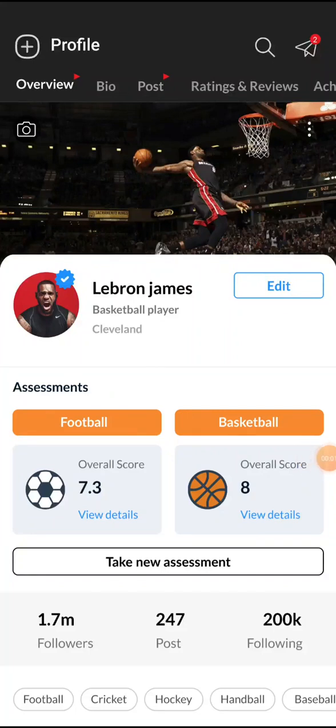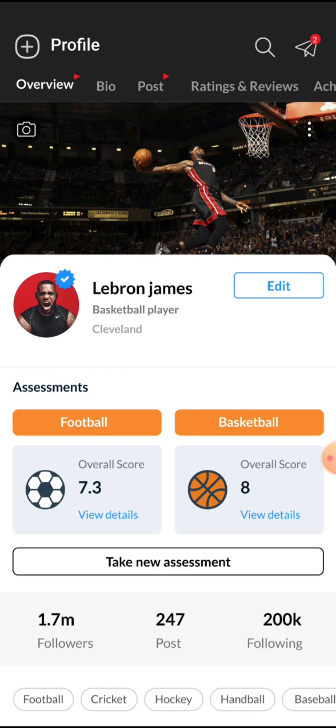File of a user. So it's got the rich and unique feel of the social media aspects. This is going to be the public facing profile, and it's got all important information here. It's got the details, the basic details of the player. You can see the tabs at the top, which says overview, bio. You see these things at the top, posts and different ratings and reviews and achievements and everything.